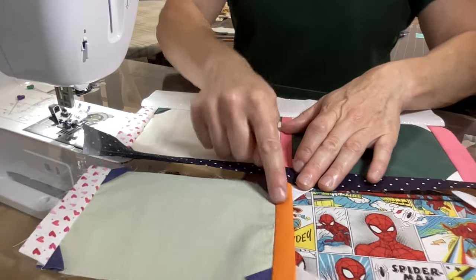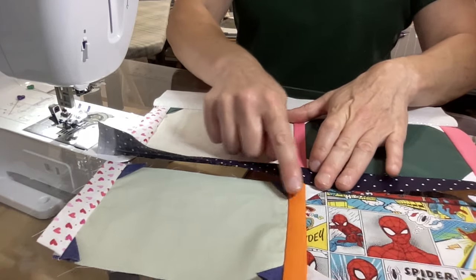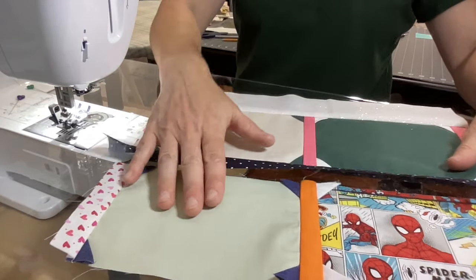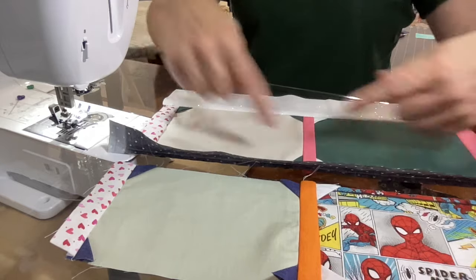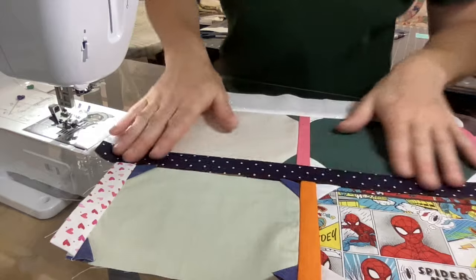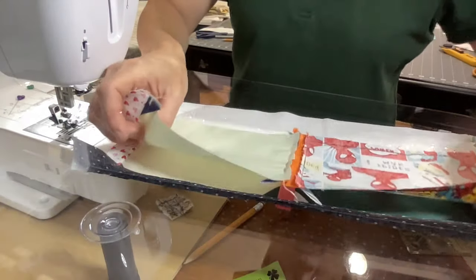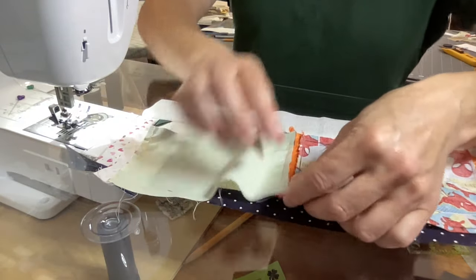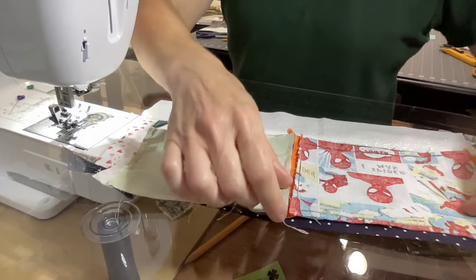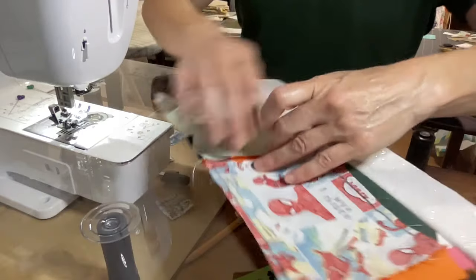Okay, now you kind of want to align up. Well, you definitely want to align up this line. You want to make this as straight as possible, and this as straight as possible. So if you did your cutting and sewing right, everything should come out pretty much the same. I mean, there might be slight variation, but it should be the same. So what we're going to do is flip this over. We're going to flip the bottom onto the top. And if you have any extra strings that you want to get out of the way, you can trim those off.